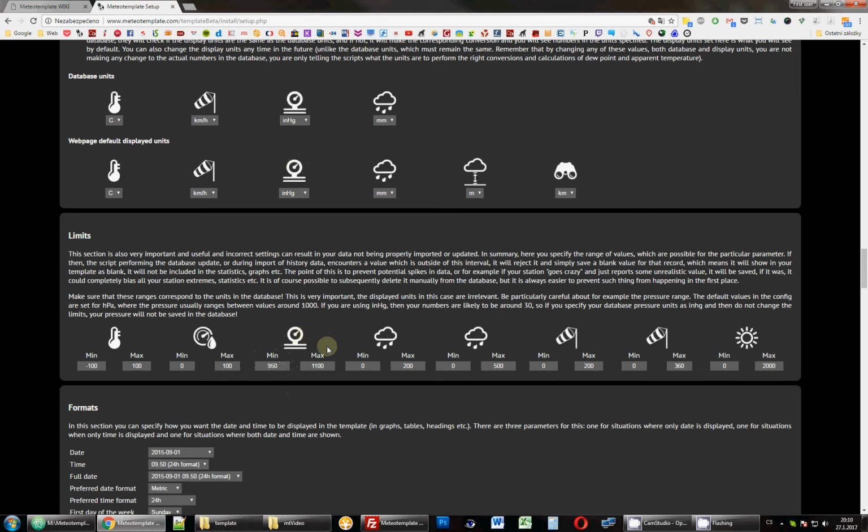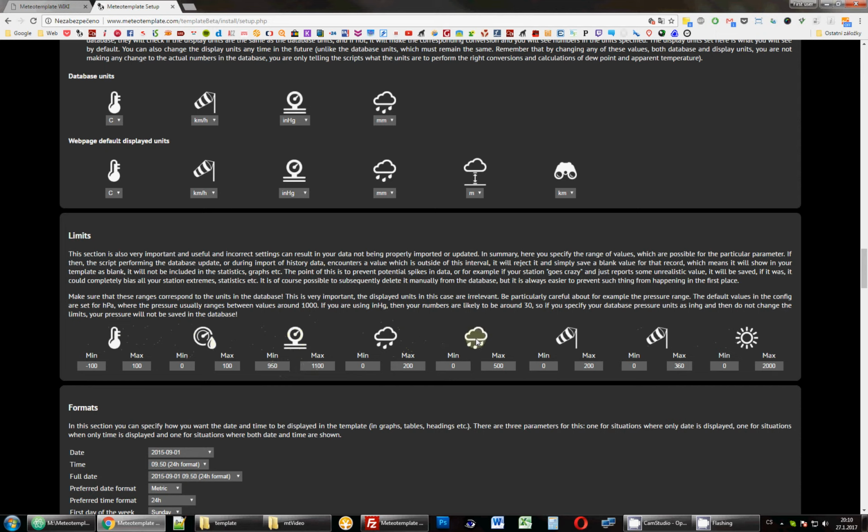So I'll just ignore it. And so what happens is that you have no data for your pressure. So you want to make sure that you specify each of these. So again, this is temperature, this is humidity, and you might want to learn these icons because they're used all over the template. So this is always an icon for temperature, this is always humidity, pressure, this is precipitation.